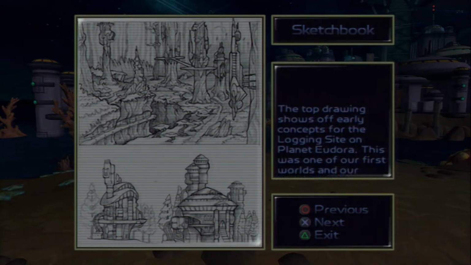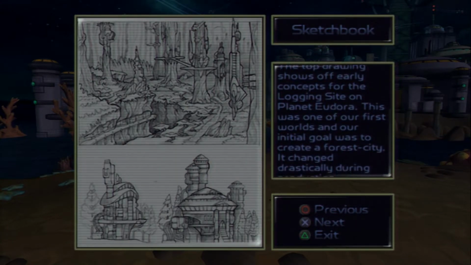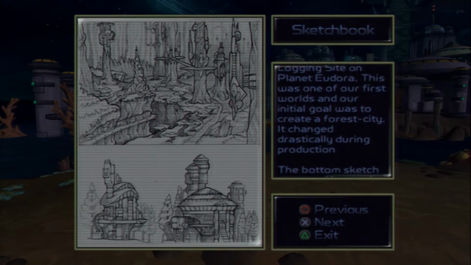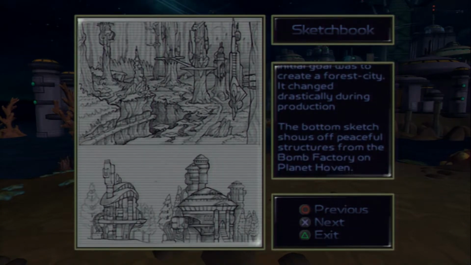The top drawing shows off early concepts for the logging site on planet Eudora. This was one of our first worlds, and our initial goal was to create a forest city. It changed drastically during production. The bottom sketch shows off peaceful structures from the bomb factory on planet Hoven.